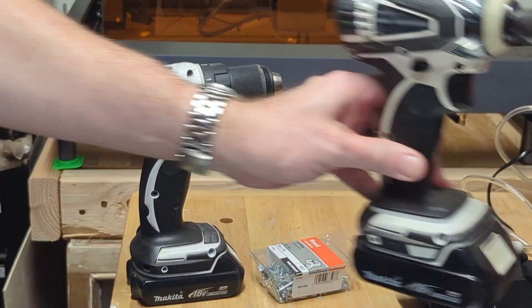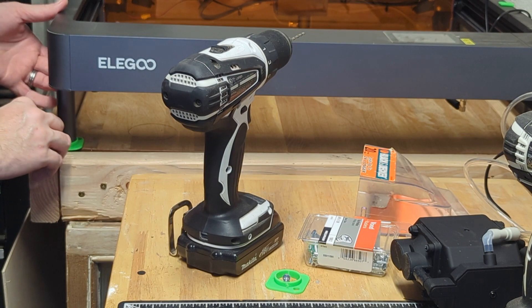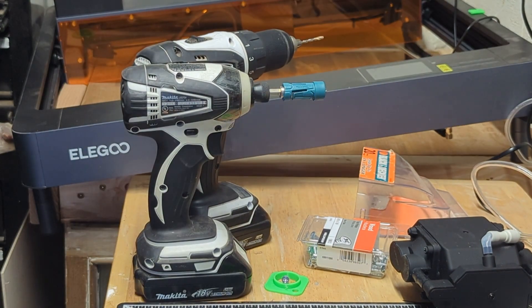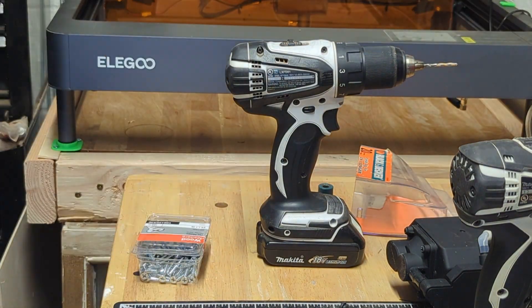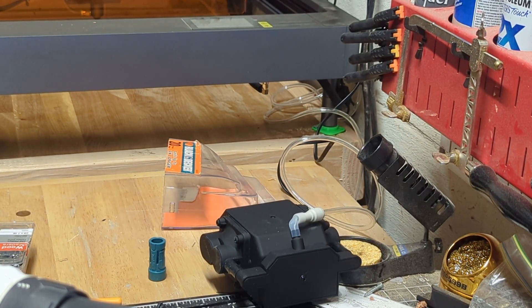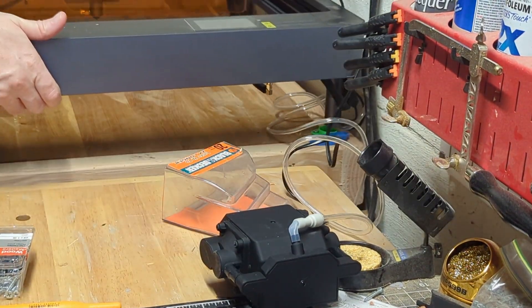So we'll drill a couple of holes, put in some screws. There is just a little bit of an offset here between the tabletop and the frame, so I'm just going to put a little bit of a shim underneath that, and then when I screw it through, that'll hold them both together. I'm going to tape it down and hold it in place while I screw the other one in. If you don't have your machine in the corner, I'm sure this is a lot easier. It should be nice and locked down now — everybody fits into their holder.